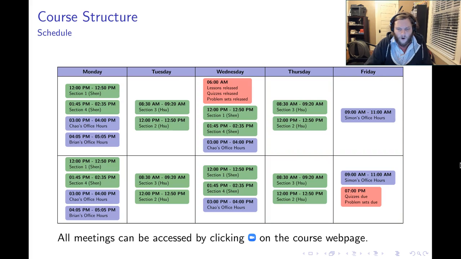So let's just jump right in, and I want to sort of articulate what a typical work week is going to look like for you as far as this course is concerned. So this 2-week calendar pretty much summarizes the life cycle of a typical work week in Math 218.